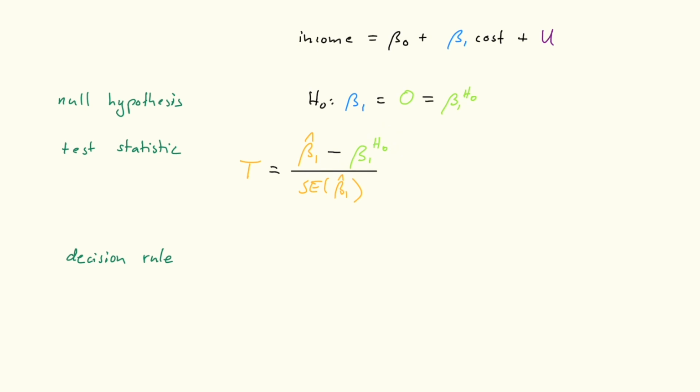If we are estimating a much larger value than we have hypothesized, then the t-statistic will be a large positive value. If we estimate a much smaller value than we hypothesized, then the t-statistic will be a large negative value. If the estimated value and the hypothesized value are fairly close, then the t-statistic will be small in absolute value. The second thing that is so great about the t-statistic is that it is pivotal.